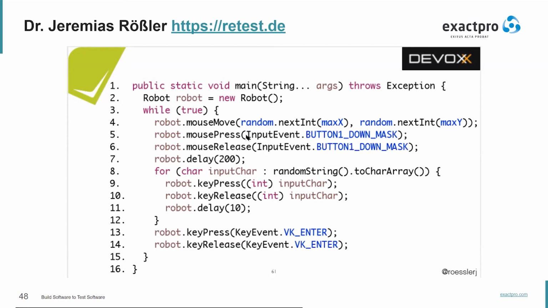It presses the mouse, so it clicks everywhere, and after some delay, it inputs a couple of characters and then presses and releases the enter key. So it is easy to create a hand, but with this approach we can stumble upon such a problem that sometimes, if there are links on the web page, our application, our tool, our code can just escape from the page and go somewhere else. So it is a bit harder to create an eye.